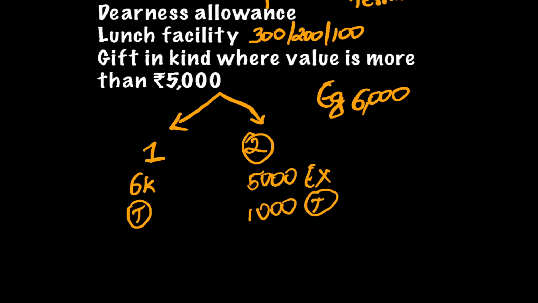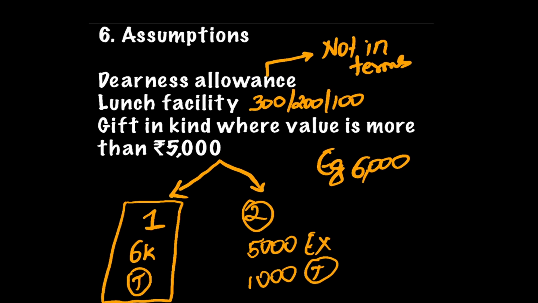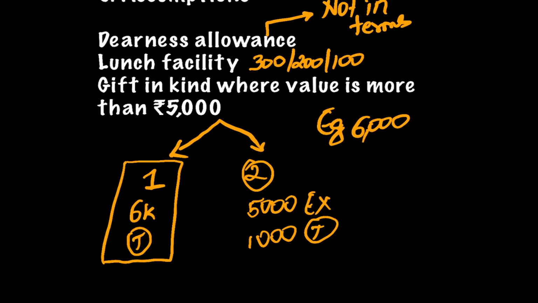So in the examination, what you are expected to do is, you write down 6,000 taxable, but then also write a working note that it is assumed that the entire 6,000 is taxable. Alternatively, we can also have an opinion that it is exempt up to 5,000 and only 1,000 is taxable. So students, these are the three areas in which you should take care while taking your assumptions. But very important, you should always write your notes. You should always write your notes for your assumptions.